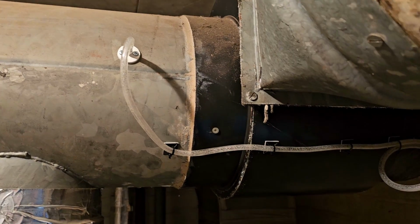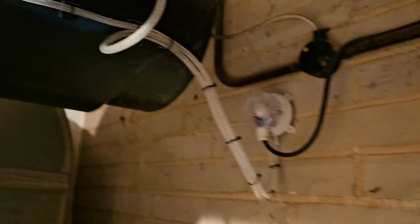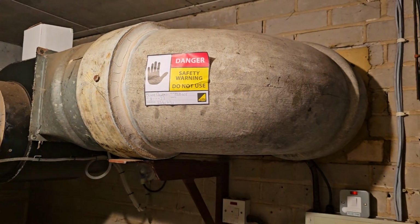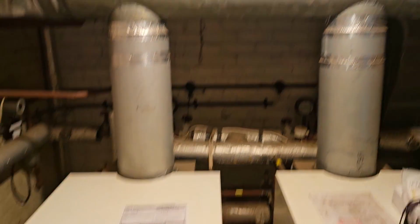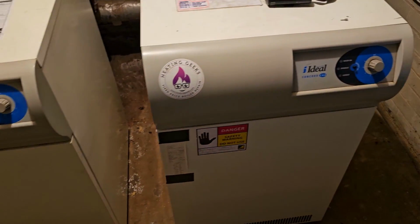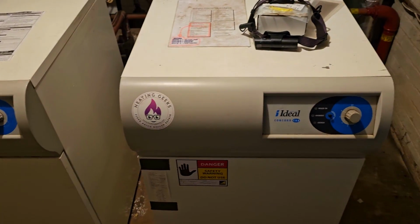Okay, so here I am. This is the flue system that was condemned. The dilution system didn't have any safety device on it basically. So obviously we've now fitted this air pressure switch interlock onto it, and that's now working. This boiler doesn't work, that's what we're here to fix today and certify it all. So we've got to check the dilution system works, and it's your certificate. Currently this boiler still works, so that's good. That boiler does not, that's what we're here to fix.